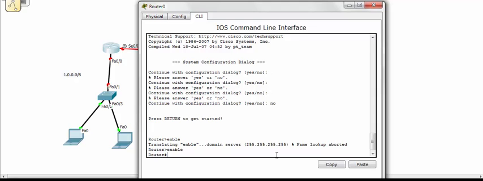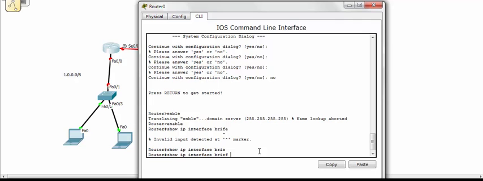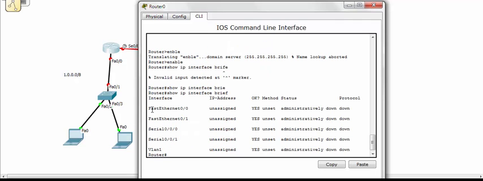From here, check the number of available interfaces in that particular router. For that, the command is show ip interface brief. Give the show ip interface brief command. It will display all the available interfaces. In this router, I have two FastEthernet interfaces as well as two serial interfaces. I had connected my switch to FastEthernet 0/0. Now I will configure this FastEthernet 0/0 with any one IP of the 1.0.0.0 network.